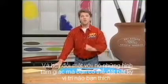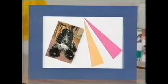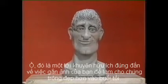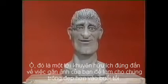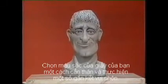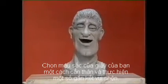And let's face it, those triangles you can put in any position you like. What about down the edge like that? Try it yourself. A real crazy effect, Jazzy mounting. Oh, that is a right useful tip for mounting your pictures to make them look even better. Choose the colours of your paper carefully and do some Jazzy mounting.